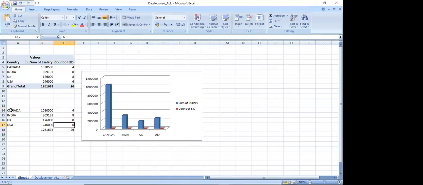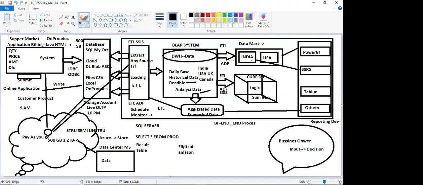Now let's analyze. Sir, I don't want this to be shared with the client. It does not look good. I want to see some graphs. I cannot do it in this one because again I have to share. If I implement a graph like this, I have to share the file with the client. Then I'm going to use the help of the reporting team.